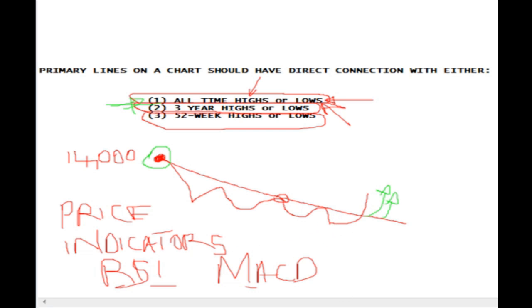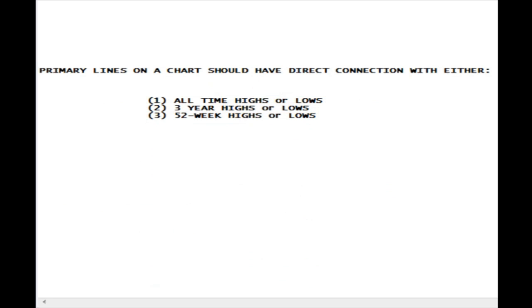maybe the market. Let me try and just wing it here. Let's say there was another bump here and then the market went higher. Let's scratch this off. So there was a line connecting that high and that high. Even though the instrument did move above this line, the red line here did move up and it was a buy signal, but it was not an important high, because if I extrapolate this line, it doesn't connect to my all-time high. I want a line that connects with an all-time high.